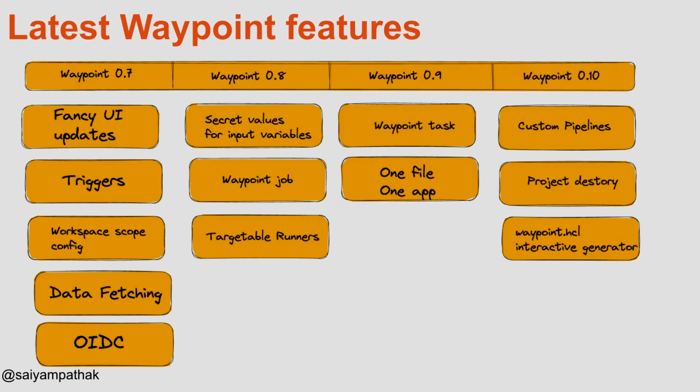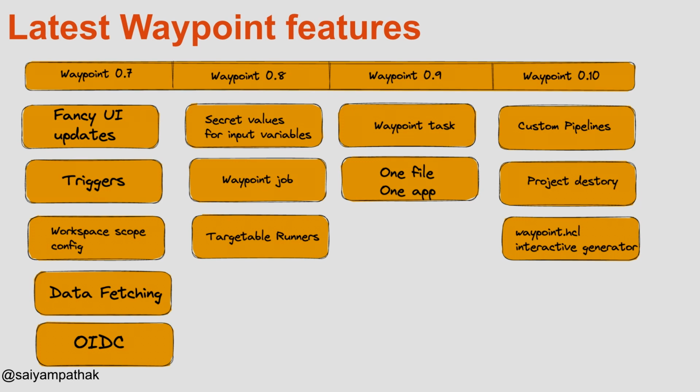But we have talked about challenges. If you see the graph of how Waypoint has been increasing, like the number of features that Waypoint is introducing based on these challenges and some of the other challenges that people have tried and given feedback about to the community, to HashiCorp. So the HashiCorp team has taken that feedback and slowly, in each version, has developed something interesting.